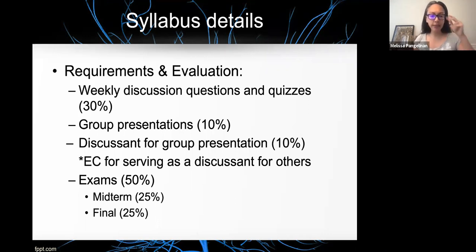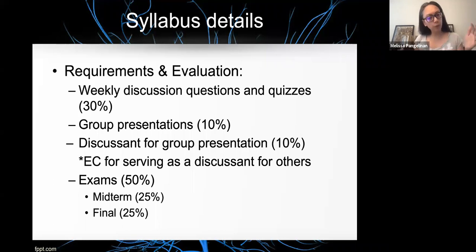And then there are 2 exams, a midterm and a final. The exams take the exact same format as the quizzes, with the exception that they are closed note, closed book, and we'll use Honorlock for them. The quizzes are open book, open note, open internet. The goal of the quiz is for you to probe yourself to understand the material. You'll have 30 minutes to take a quiz with 10 questions. The goal is for you to understand the material, not just to get the right answer.